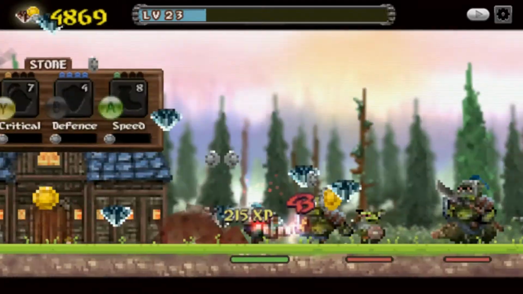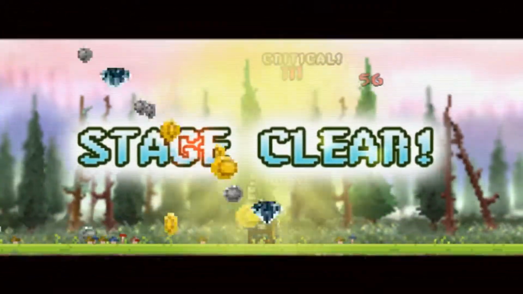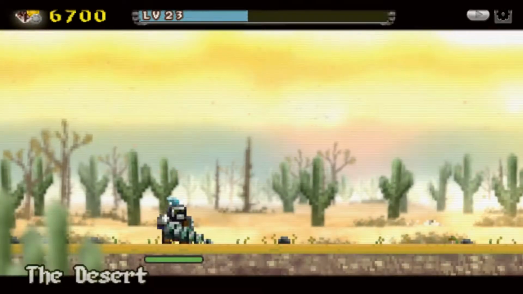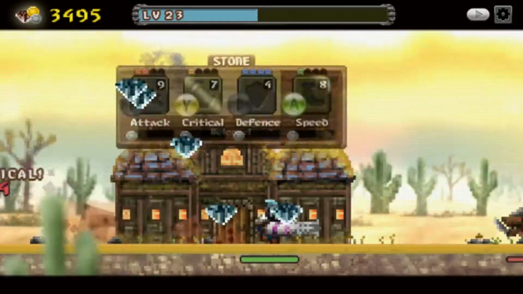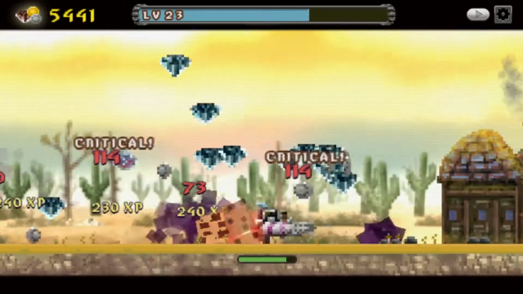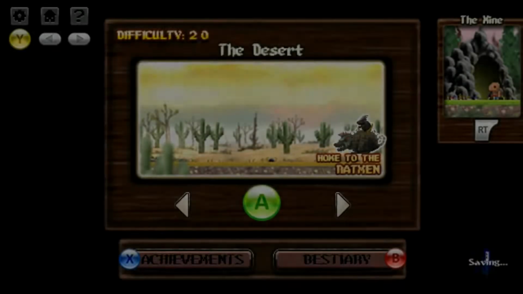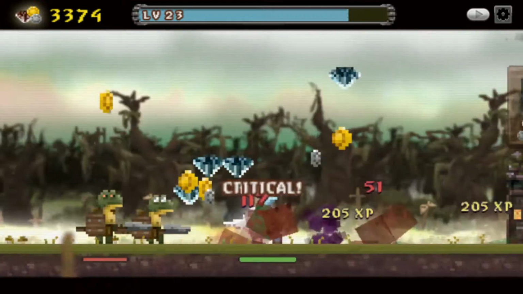Make my own face spin up. Move the back of the way. Very easy. Wow. Next level. Difficulty 20 now. Damage after all.